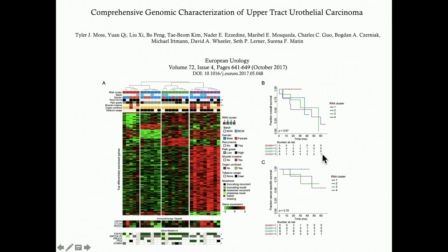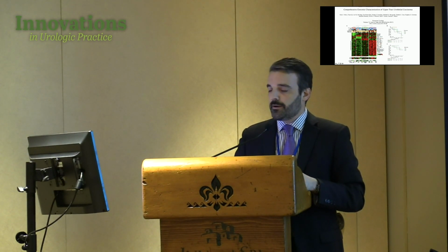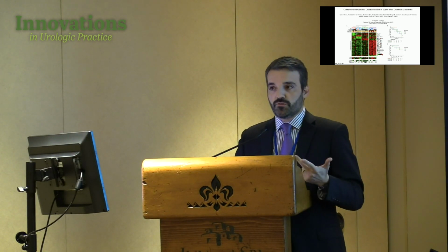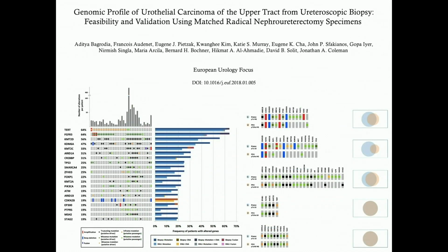And there's 4 subtypes. They're molecularly identified, and they can be stratified by the path grade, their behavior in terms of recurrence, association with smoking history. So this genomic division and clustering has to do with their behavior. So we're just scratching the surface here, but this is new data coming up. This is recent data coming from Memorial Sloan Kettering.